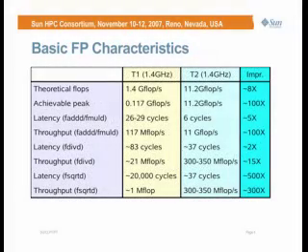If you look at basic floating point characteristics, before we get into applications, and compare the two designs, the T1 and the T2, at the same clock rate, let's say 1.4 gigahertz, then the theoretical flops have gone from 1.4 to 11.2. That's a gain of 8x in this new chip. But in fact, the impact is much more. In the previous chip, the achievable peak due to various other restrictions inside the chip was only 0.117 gigaflops. Now, on the UltraSPARC T2, the peak achievable is 11.2, an improvement of about 100x. So that's nothing to ignore.